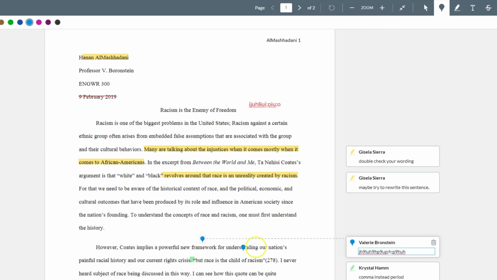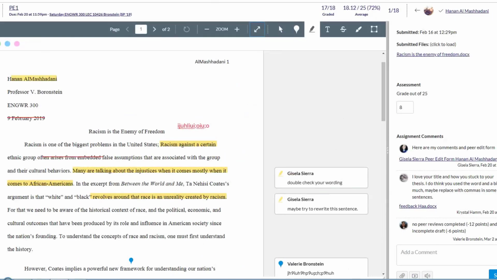You will notice that other students will also be commenting on the essay, so you may see other comments there as well, but yours will show up with your name. Once you've used the highlight tool or the cross-out tool, it automatically saves. There is no save tab for you to touch. That is step 1.